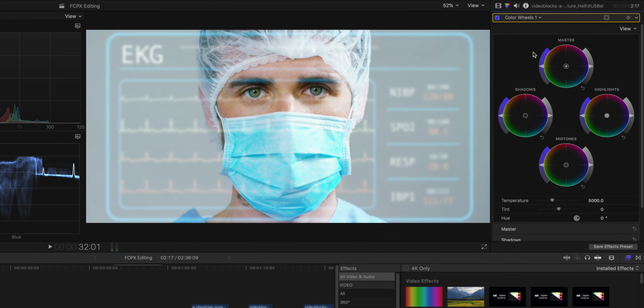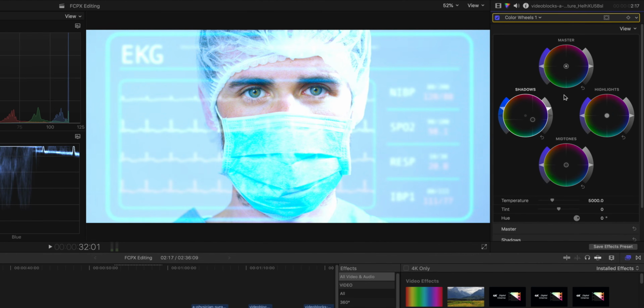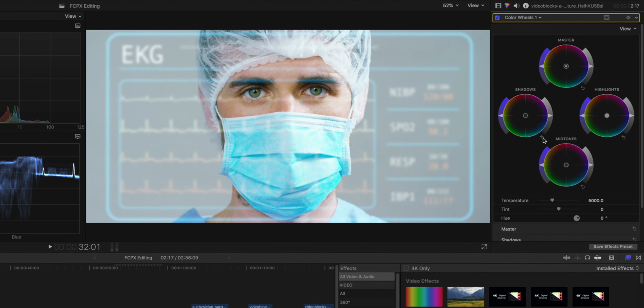Now, color wheels really are just another form factor of the color board. Each wheel affects the 3 different tonal ranges across the image: shadows, midtones, and highlights, and then you have the master wheel as well. Just like the board, you can change the hue and its intensity using the color wheel, the saturation with the slider on the left, and the exposure with the slider on the right. And then of course for each you have individual resets.